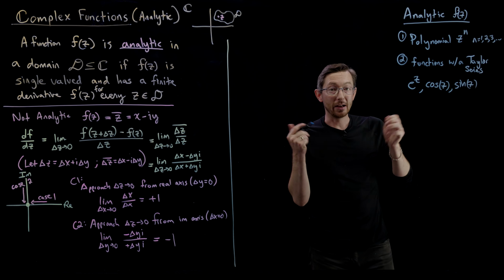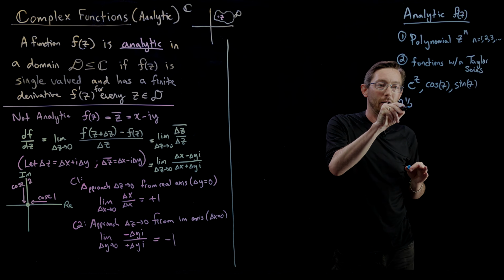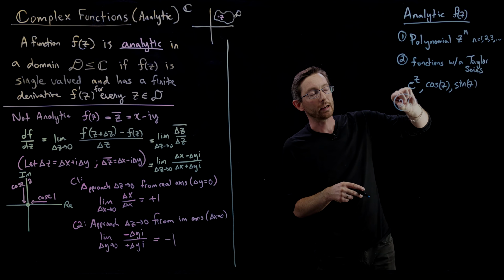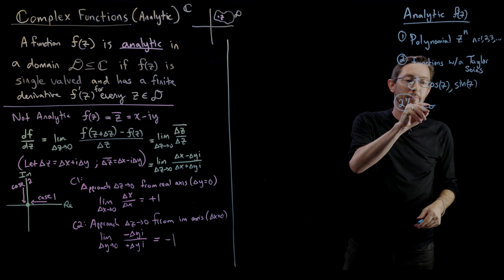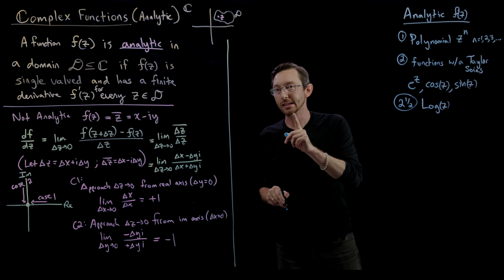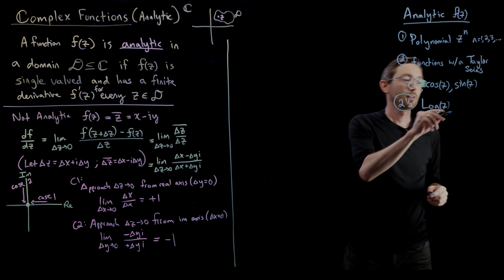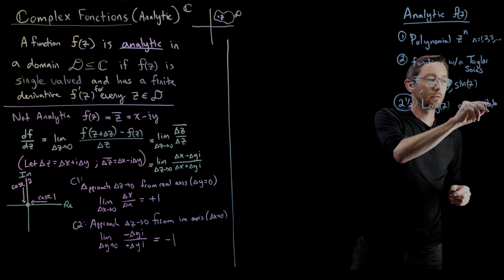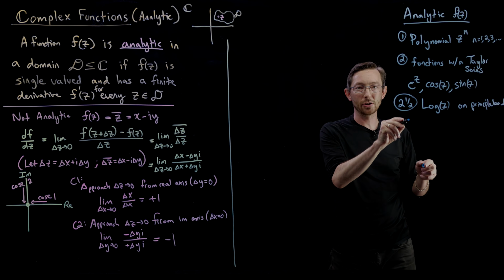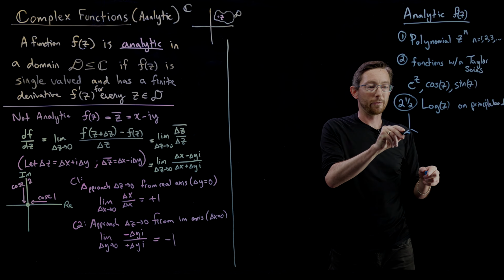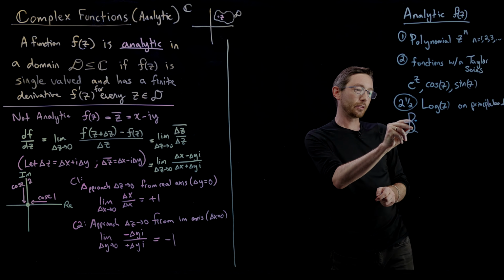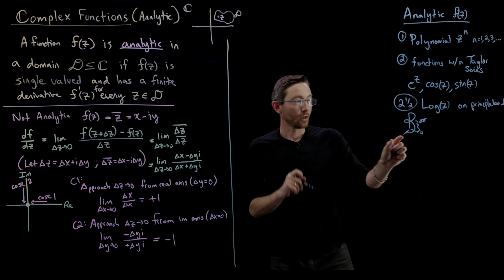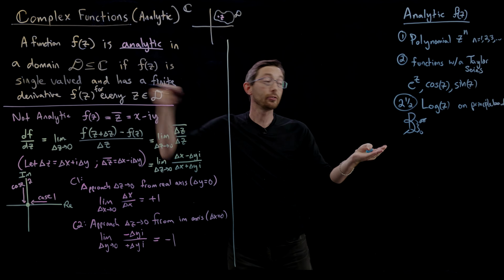And then actually there's kind of a fun 2.5 case where this is like platform 9 3/4. So this is kind of a halfway case. The log of z, the log of z on its principal branch. So remember this function, the imaginary part, kind of forms this spiral staircase. If I just take the first branch of this thing that goes from 0 to 2 pi, then that log of z is single valued on that branch.